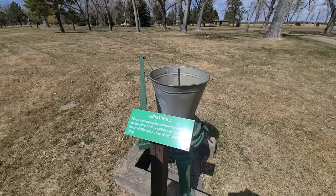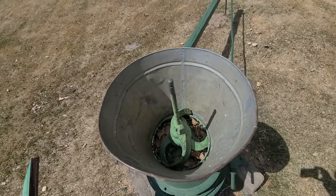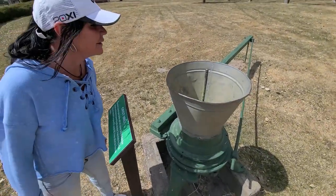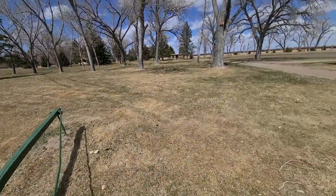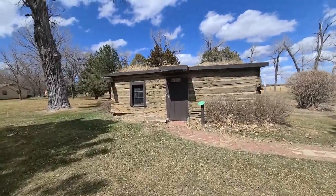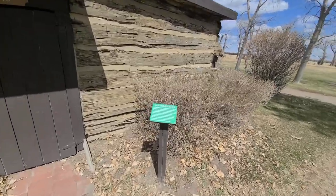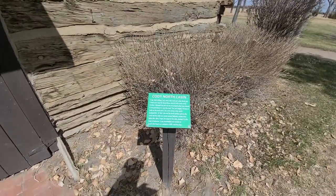Horse-powered grain grinder. We'll cook you up and grind these leaves. This one's kind of old — Cody North Cabin. We are just two weeks too early before they open. Guess Jill should have called ahead to let them know we were coming — could have got the VIP treatment, especially knowing they'd be on our video.